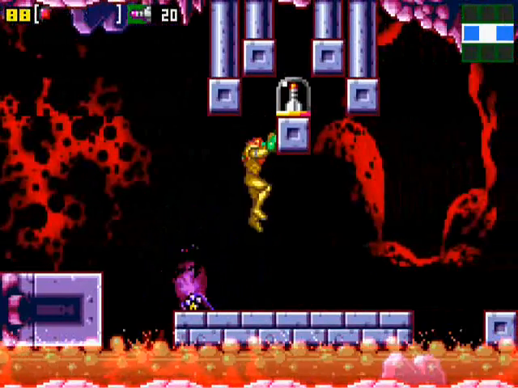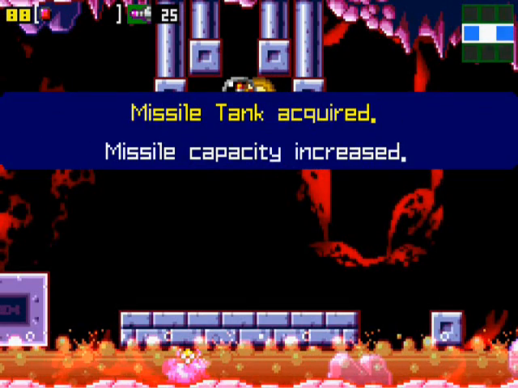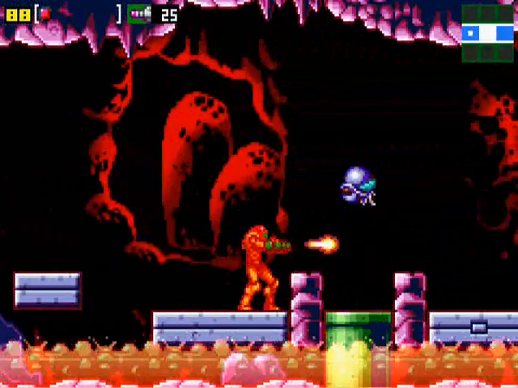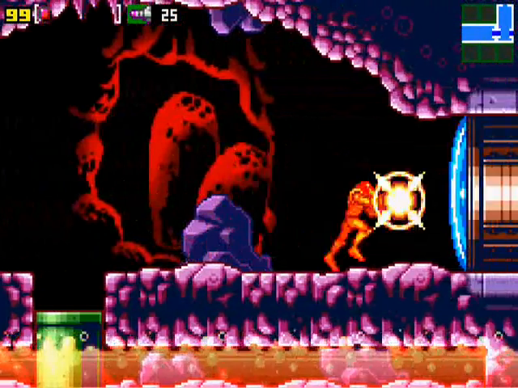Okay, so now we can actually grab one, and get the missile tank. I'll figure out how to do that grab eventually. Might be my controller messing with me. Yeah. There we go. Okay.